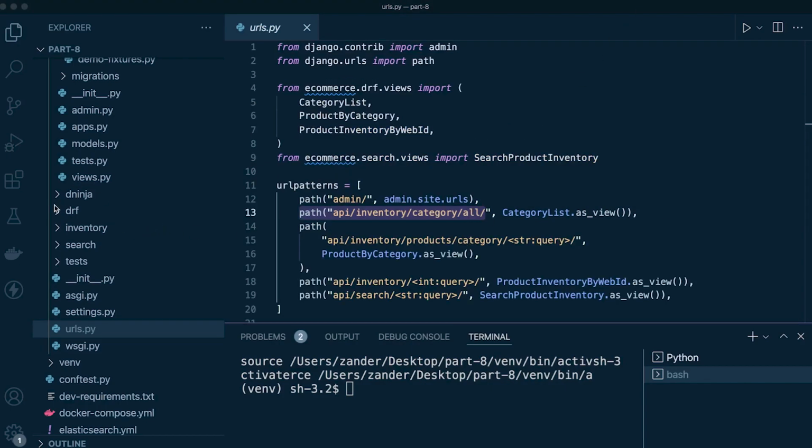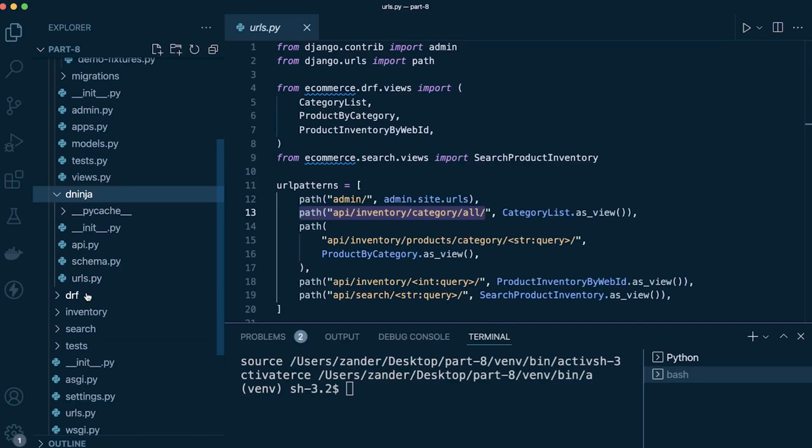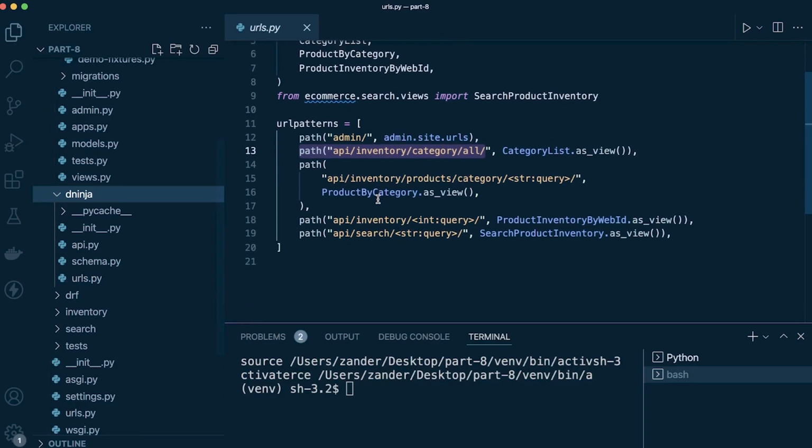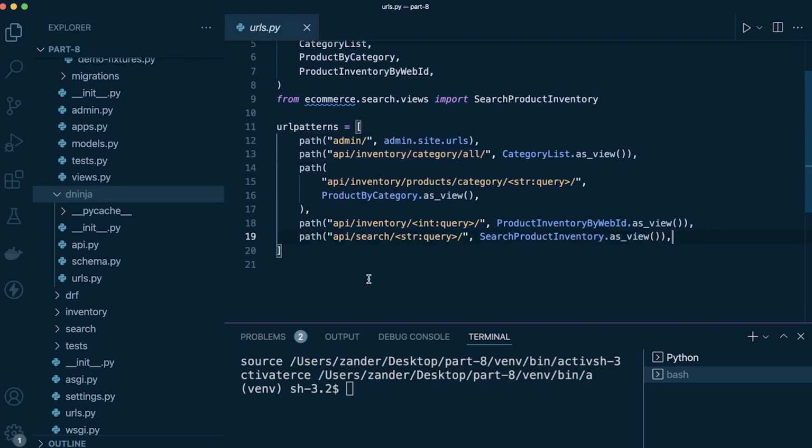So what I'm doing here, like we saw earlier in our Django Ninja folder, we created a new URLs file. What we're going to do here is extend these URLs to also look inside of these URLs too, but we're going to put this locally within this Django Ninja folder so that we can keep it associated to this application. So we're going to say path, and then we create a new path. That's going to be ninja, the entry point, if you like, into the Ninja URLs. And then we just need to point this to the Ninja URL.